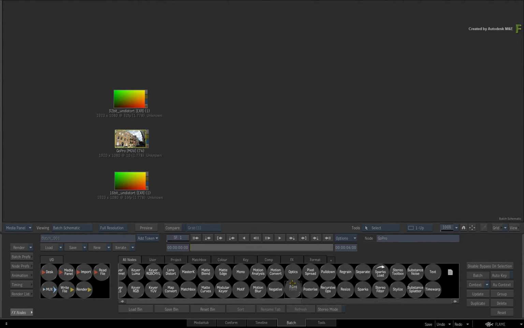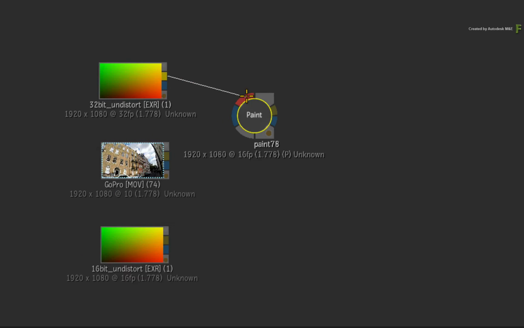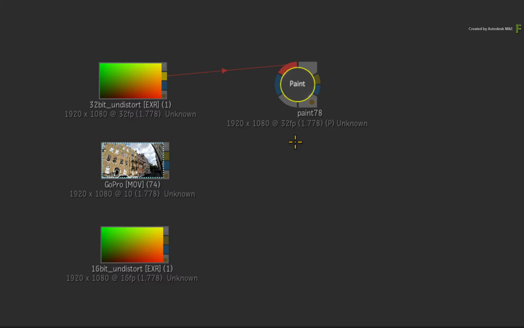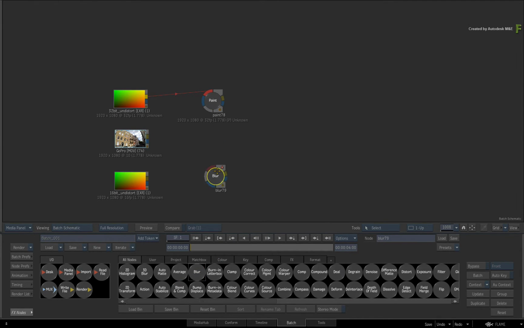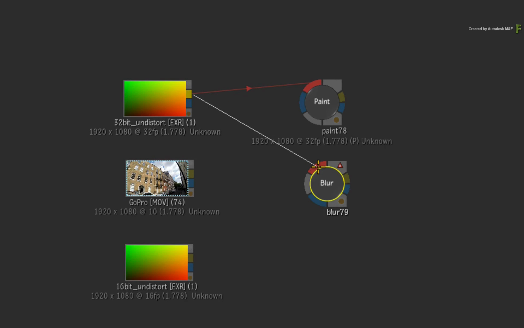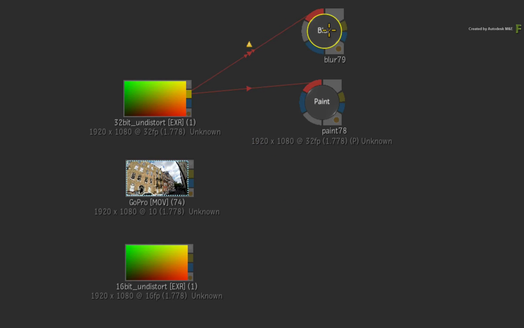For example, if you load a 32-bit image into Batch Paint, the Batch Paint node will tell you it is running at 32-bit float, and the output will be as such. But if you use a tool in Batch that only processes at 16-bit, like a blur node for example, adapters and indications will be placed on the incoming node connections to point out the downscale from 32-bit to 16-bit.